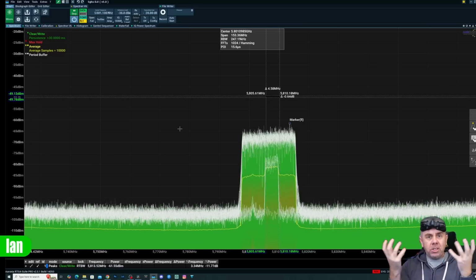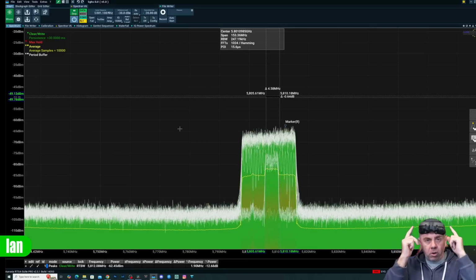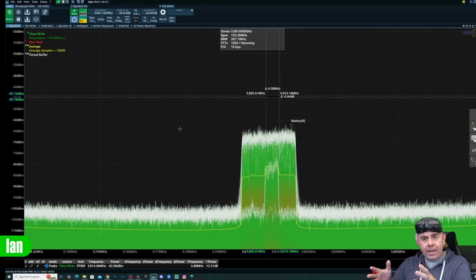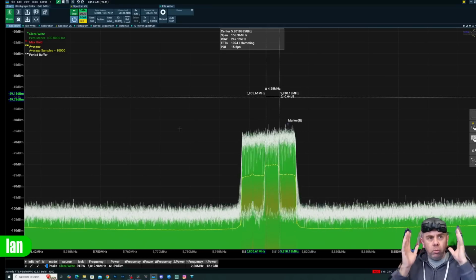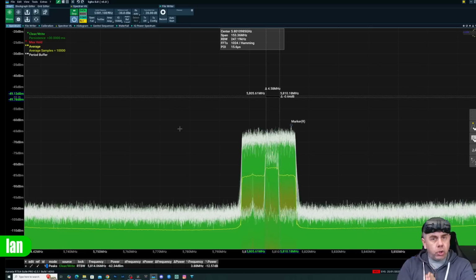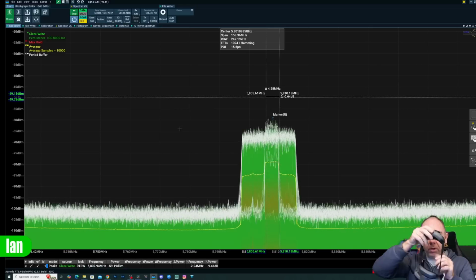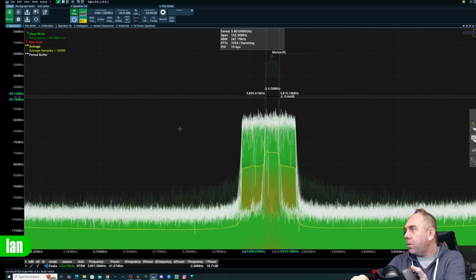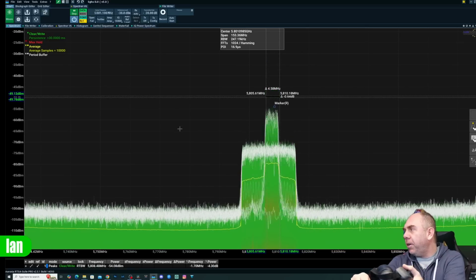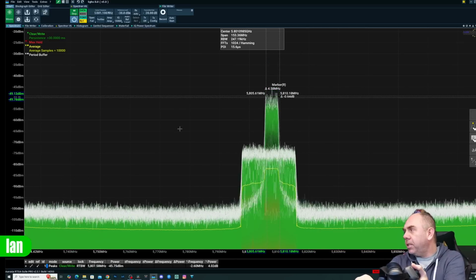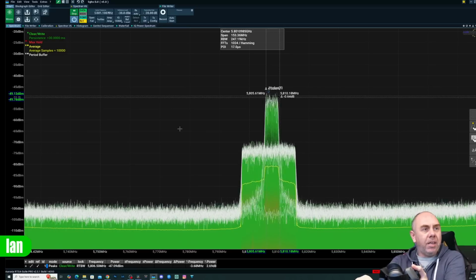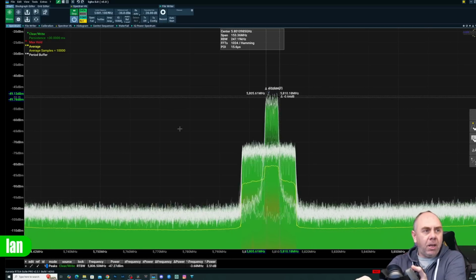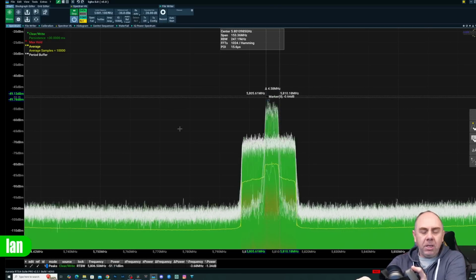Now, you are still going to have an effect of these goggles transmitting, so you do not want to be directly on top of someone. You do want a little bit of spacing, but it shouldn't need to be a lot. As I've shown here, if I just pop this up, you can see there that goggles carrier is very noticeable once you get it on top of it, but it is still much smaller than we had seen before.